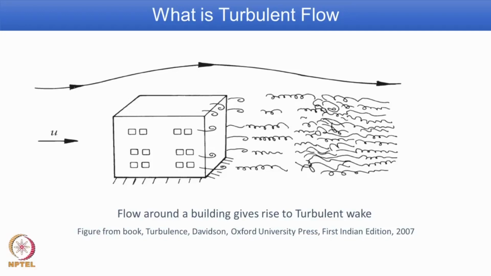We have already mentioned turbulent flows exist in all walks of engineering. In the case of building aerodynamics also there is a turbulent flow. What we are seeing is just a representation of an isolated building, but in an urbanized setup you have buildings of various heights located immediately adjacent to each other. There is a need to study flow around such buildings.